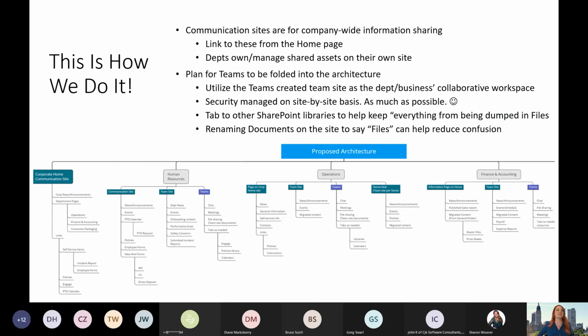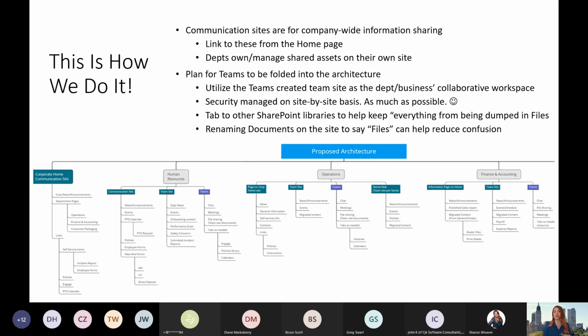And then once we get into the architecture, we've got our teams built out associated with our team sites. We see that everything starts to be connected, even though everything is its own construct inside of the architecture. So we have our communication sites, we have our teams, and we have our associated team sites. Again, these are examples. Those gray boxes are just labels that call out a department. But human resources may break out and have a communication site and maybe 3 or 4 teams and team sites. And that's absolutely appropriate because they need those security boundaries between sites to be able to work as departments.